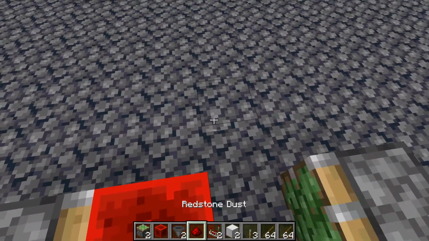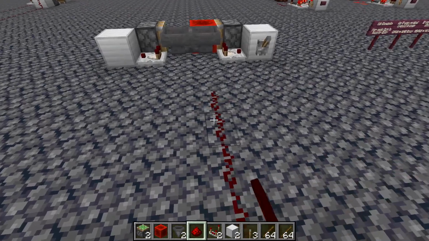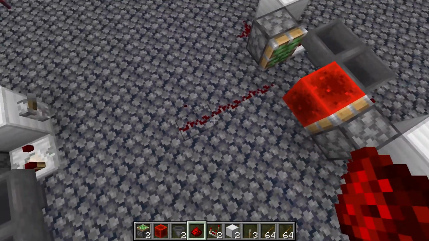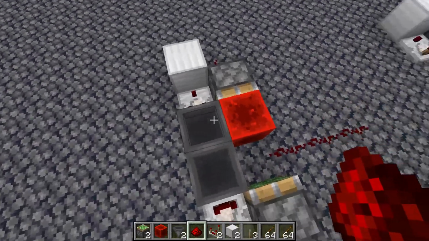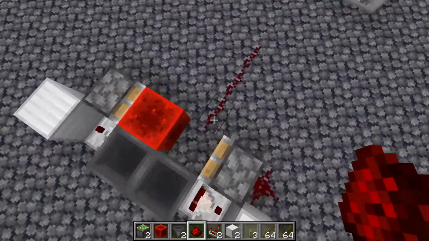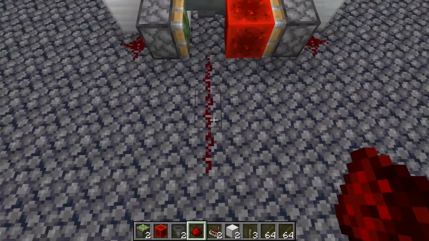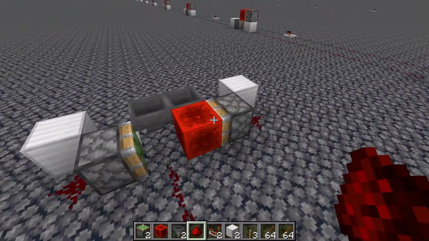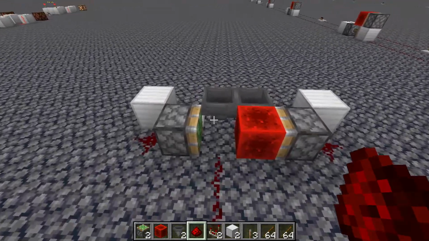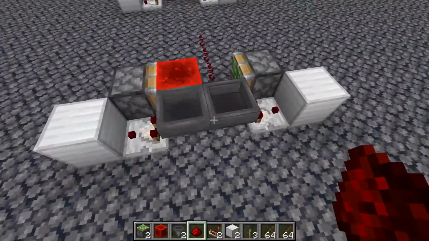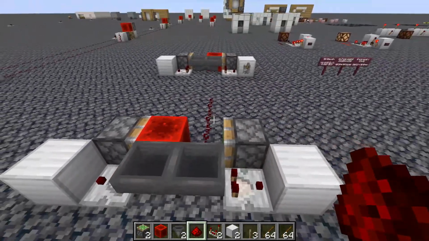And then what you need to do is place down the redstone wire that you want to trigger when the clock delay elapses. So basically this redstone line right here will get triggered each time the timer is triggered on the time interval that you set on the timer itself.